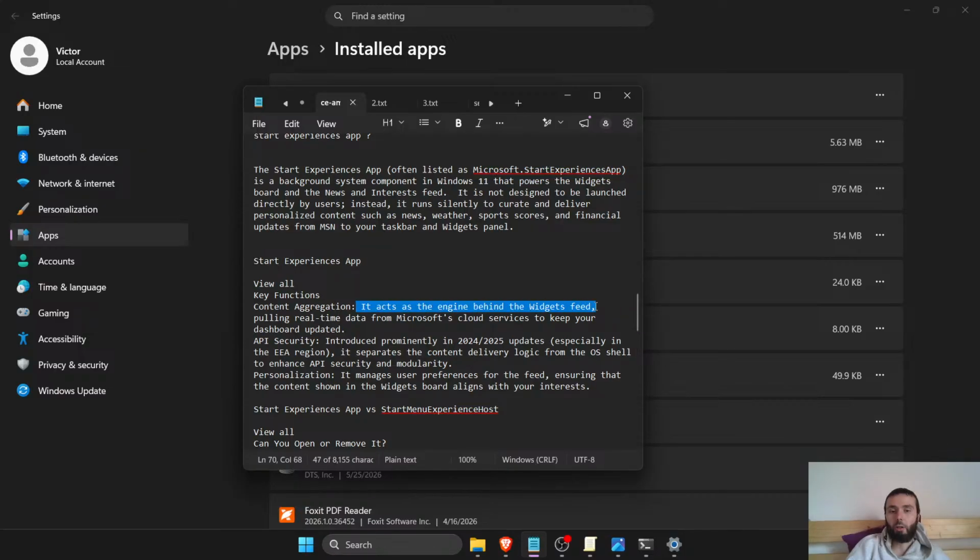So I uninstalled this because I uninstalled the widgets, and I also don't want the widgets engine functioning. Just because you uninstall weather, news, and sticky notes doesn't mean that this is not doing the same thing as the other three I just mentioned.